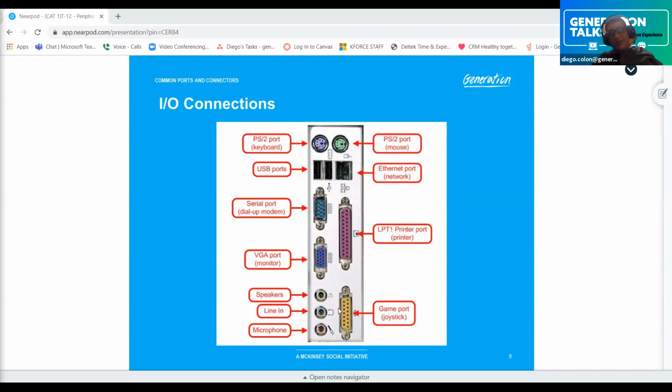If I recall, this is a DB15 connector also. Questions, doubts? Or no, I'm sorry, this one's called, I think, DA15.